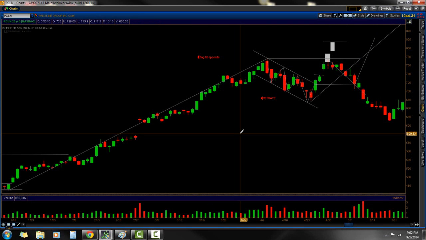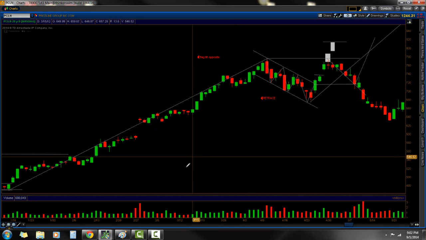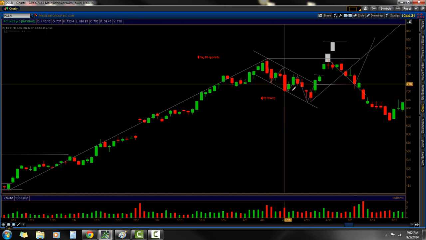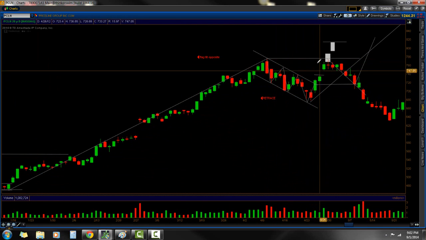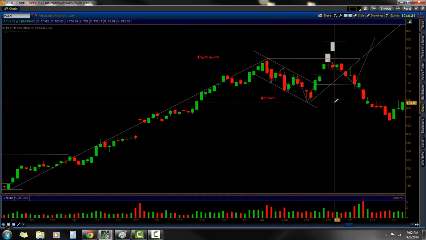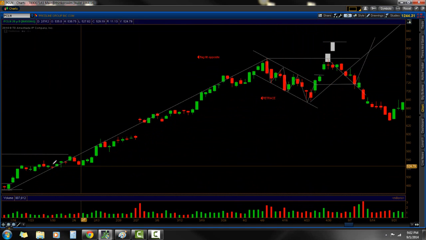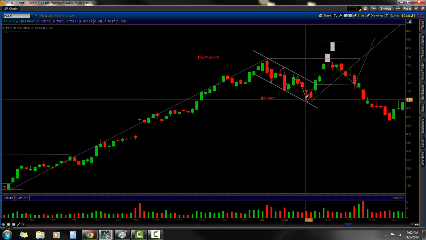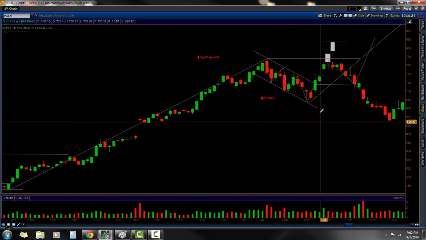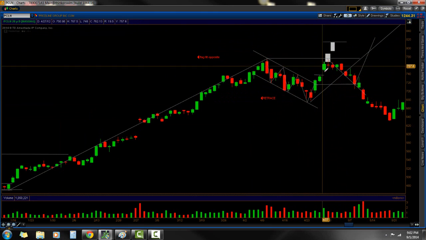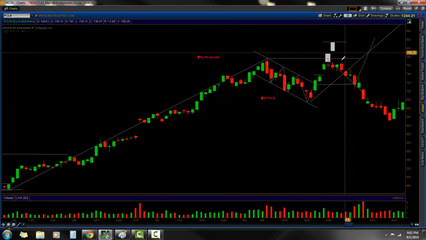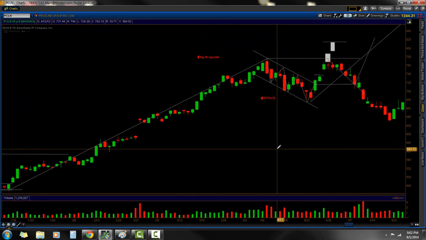Flags are one of the best patterns on the market. I'm going to show you something that's going to blow your mind in a second. But traders love trading flags because they are generally very easy to trade. As you can see, they're kind of calculated real well for you, and they're also phenomenal performers. It's real easy. Up, little retrace, boom, continue. And they're easy, they're quick. You can just get a nice quick couple days swing. You can ride the trend. There's a lot going on there. So traders love them.